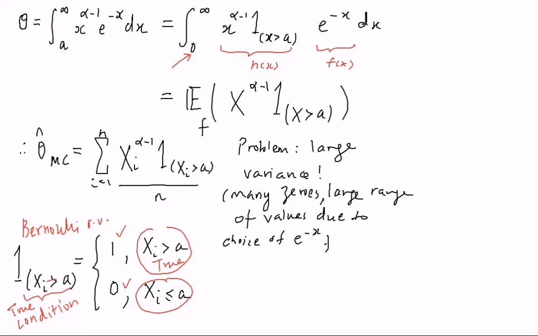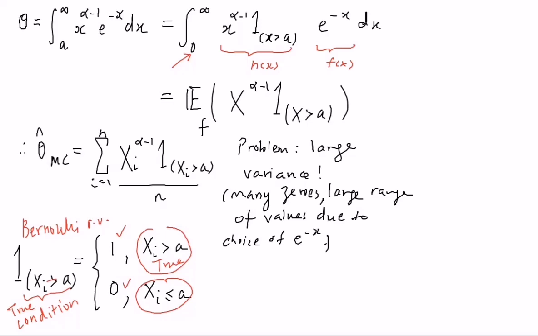Okay, so in fact, you have to change this thing here. You want the integral to be starting from a, but since you're going to use your exponential function as the density, you have to change it to 0. That means your function here, you have to modify slightly, which is you have to multiply it by an indicator function. So when the condition x greater than a is true, it will take the form of x to the power of alpha minus 1. Otherwise, it'll be 0.